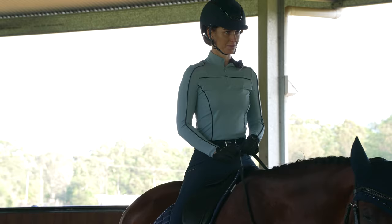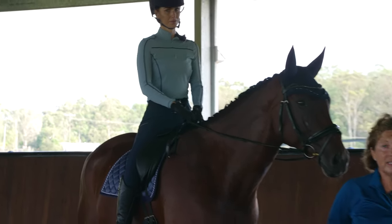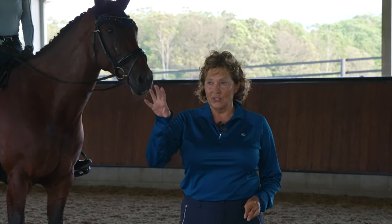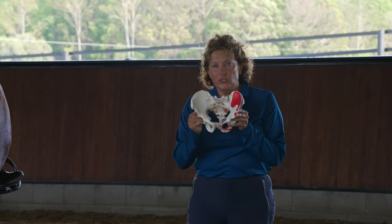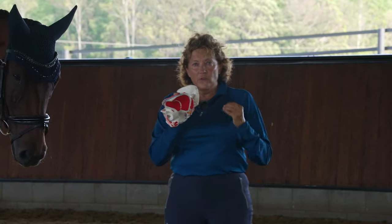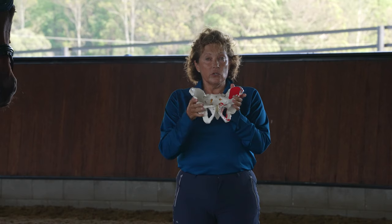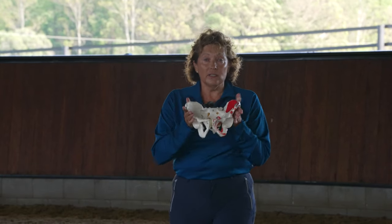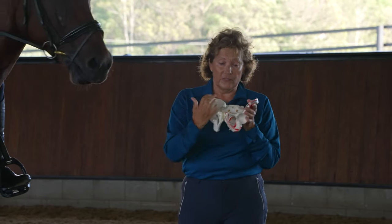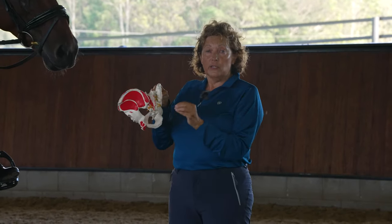Let's have a look at the pelvic floor. I'm going to ask Beck to walk away from us and then back towards us so she can feel what's happening in her pelvic floor. I'll bring the pelvis model to work through a little bit of the anatomy of where she should be sitting in the saddle. I want Beck to get her pelvis in the most neutral position to support her spine. Thinking of the pelvis as the first point of contact with the horse, we want the hip joints to move freely. There's a joint at the pubic bone and two SI joints at the back of the sacrum.